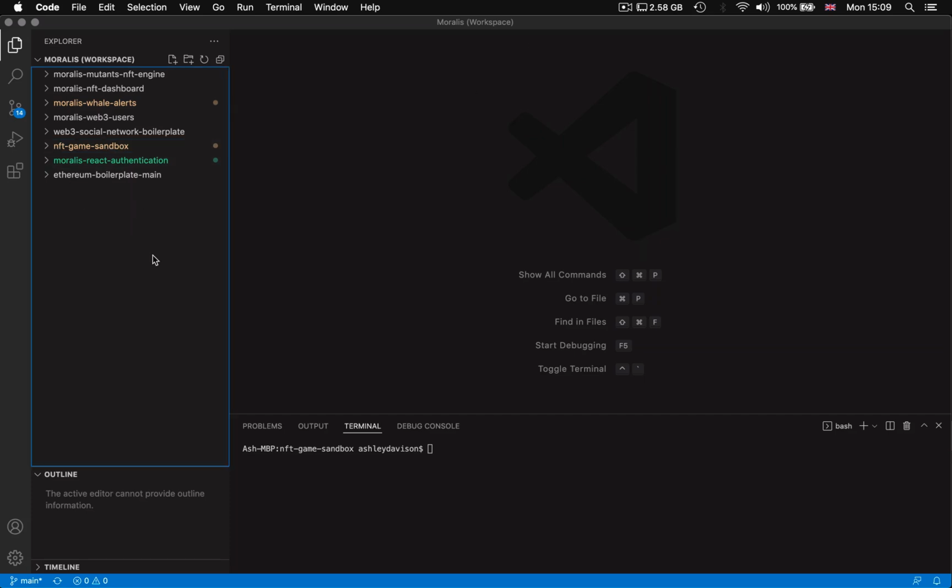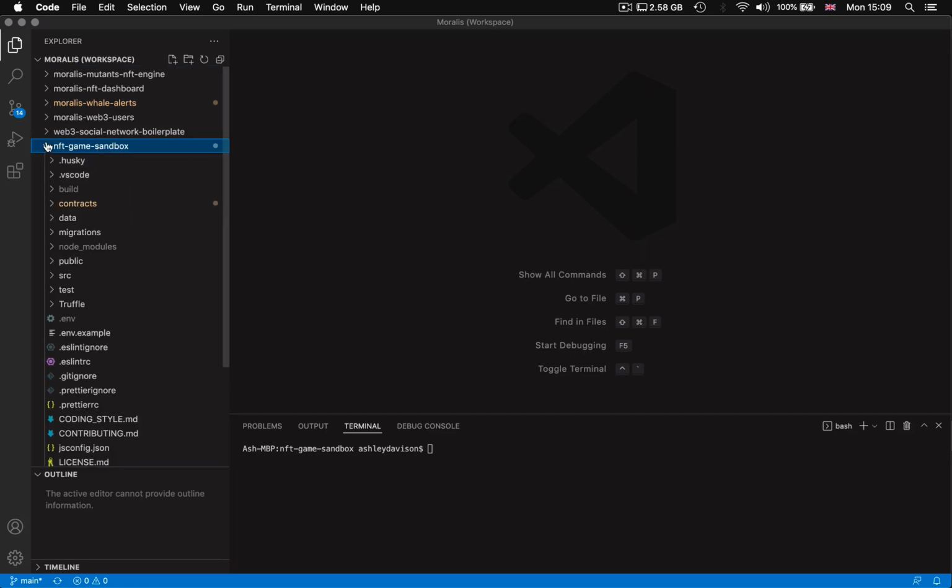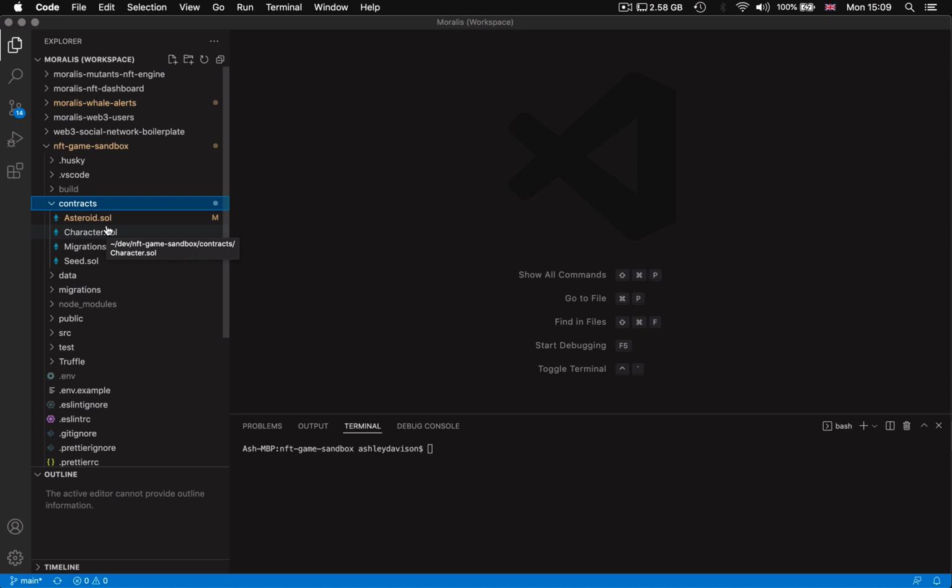My name is Ash. When you're building a game where the players themselves can actually own assets within that game, you have to make sure that fun from the front end is getting recorded immutably on the back end. And the way you achieve this is by creating smart contracts that map events from the front end to record them immutably on chain. And today I'm going to go through with you line by line a couple of example smart contracts that you can recreate and use in your own games.